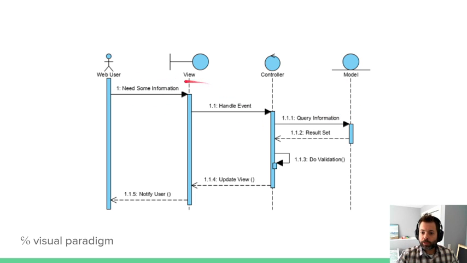But just to walk through the overall flow here. So I need information, so I talk to the view. The view realizes that I've asked for data. It's going to handle the event. This could be clicking a button and then sending the data on. So I need information, button is clicked, tell the controller that the user clicked this button. The controller is like, well, that's the query information button where I need data on this particular thing, right? Like maybe I'm looking up a profile or something like that. So the controller routes that query to the model.